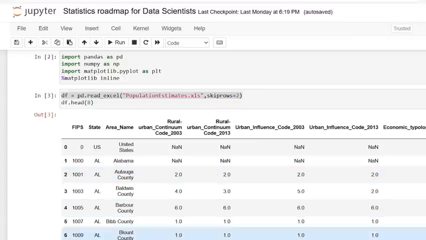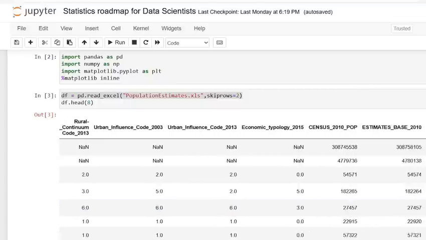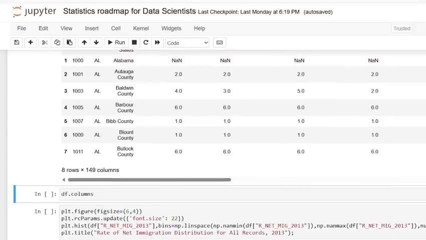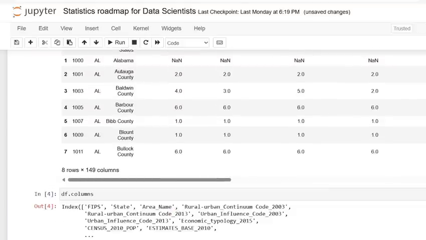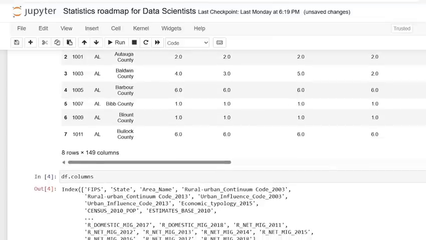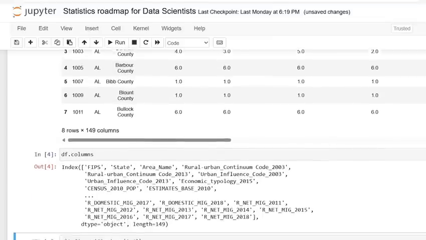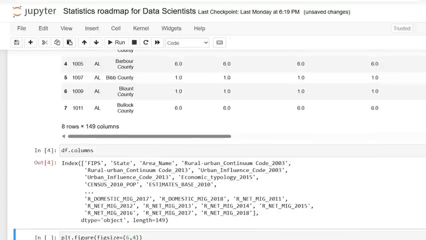You can see the columns here, and if you want to know only the columns, let me show you. Even though there are more than 140, we get only the first few and the last few columns listed here.